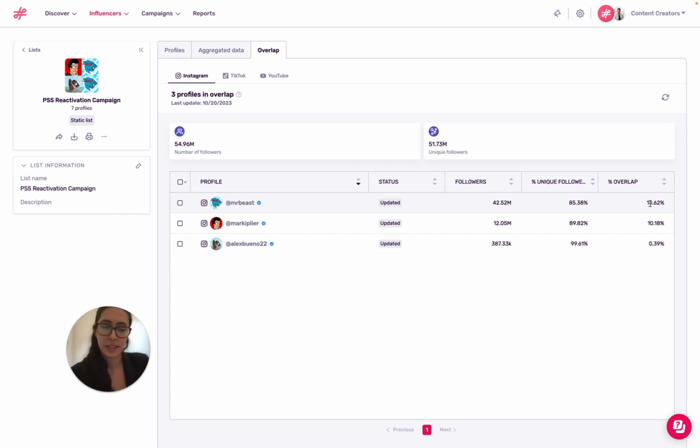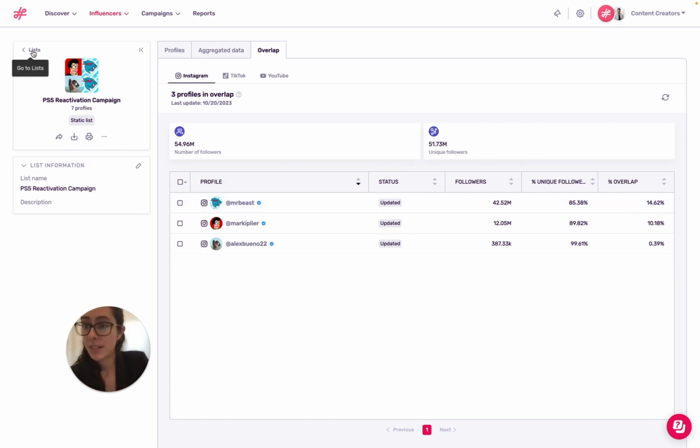Now, on the other hand, if your focus is more brand awareness, familiarity, you might want more overlap because this way you are impacting the same people but with different sponsored posts. So they might see your product presented by one influencer, then a week later they'll see a product presented by another, and it's a way to breed that familiarity and eventually work them down the purchase funnel.